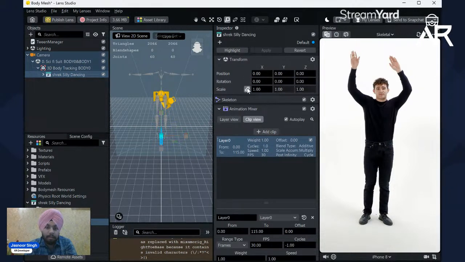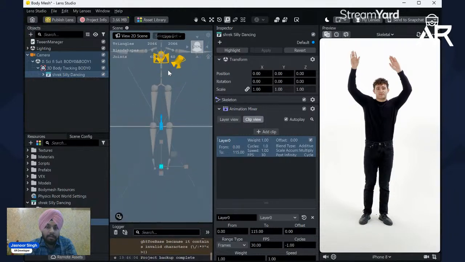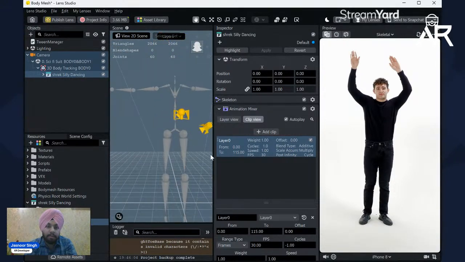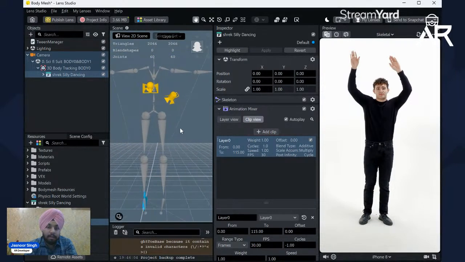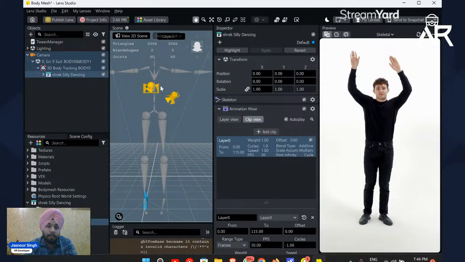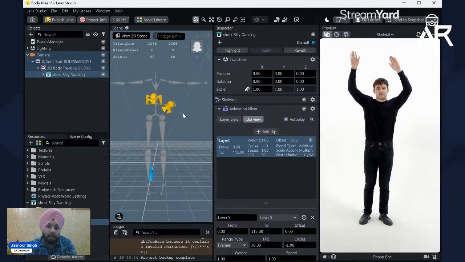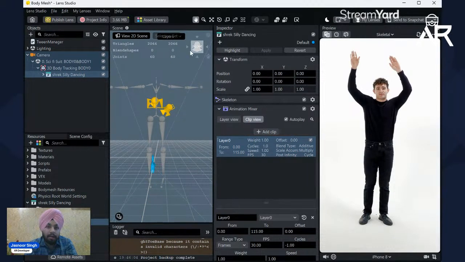Here in the inspector panel, you can see the whole skeleton module of a humanoid 3D model. This is the thing the Mixamo website does to a 3D model which does not have any animation. And if there is any animation, I will suggest you just go with the Mixamo website because it is according to the requirements of Lens Studio. So let's just rescale the 3D model.